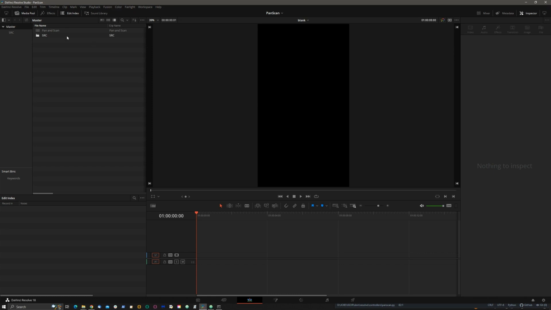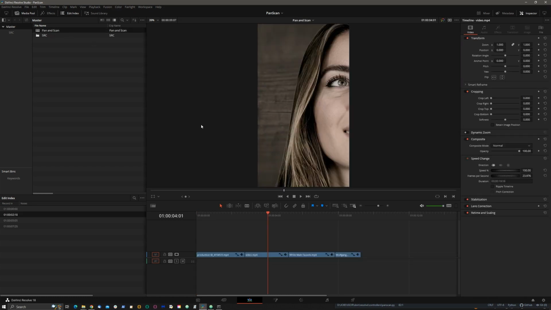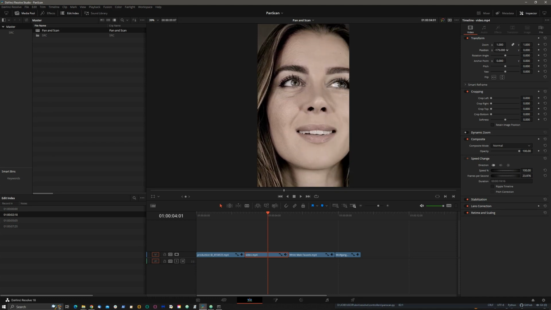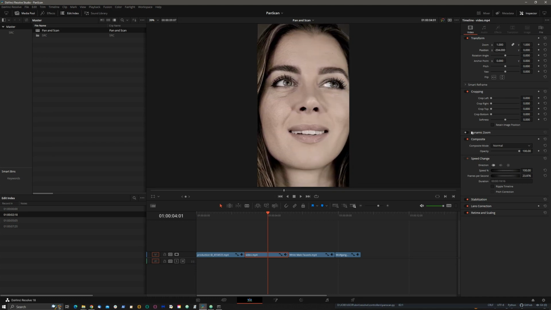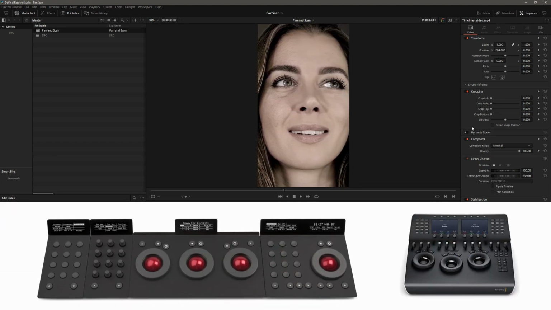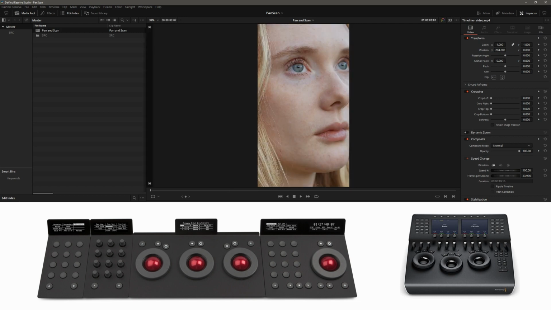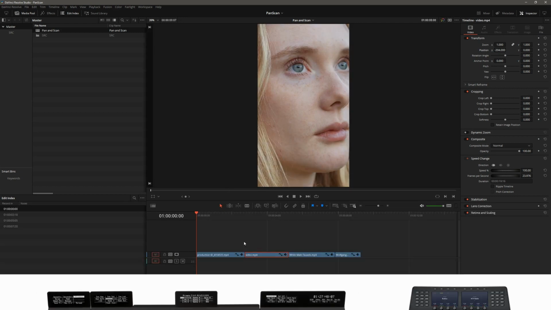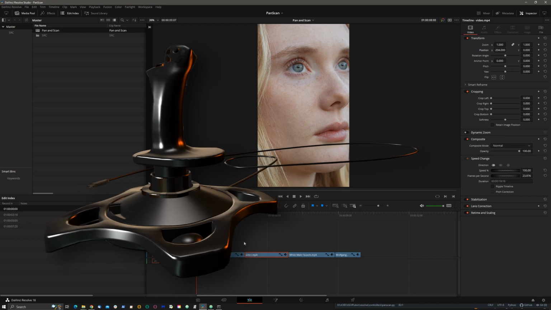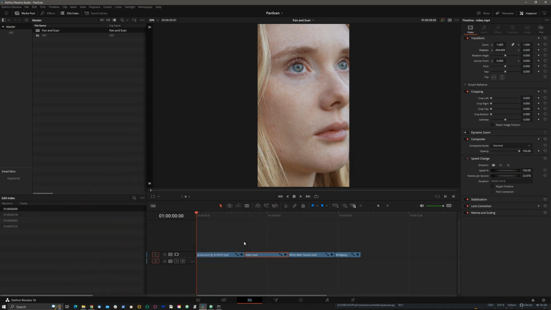See, if I load the 9:16 version of this timeline, the picture doesn't fit quite right. Most people use the inspector to translate it into a better position. Personally, I use the color panels, and I think that's the best way to do pan and scan in Resolve. But if you don't have the panels, using an inexpensive joystick may be a good alternative. Let me show you what this little script I wrote does.